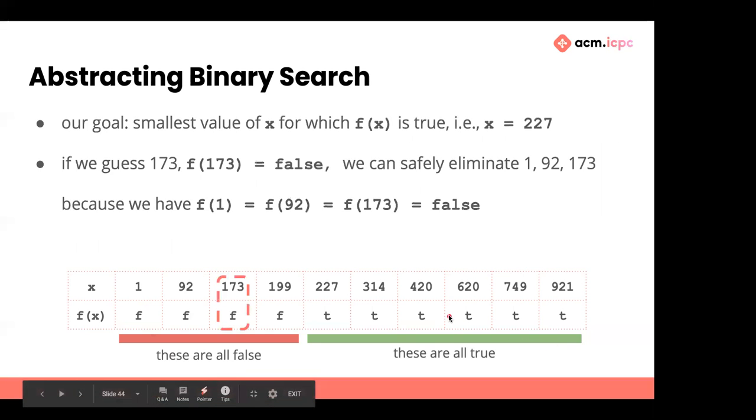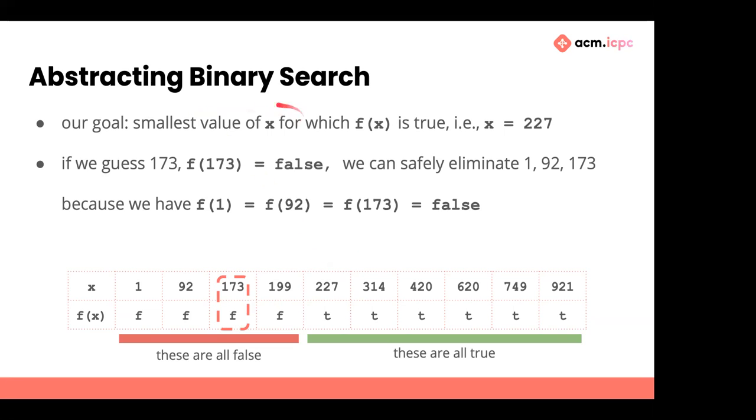So our goal now is to find the smallest value of x for which f of x is true from the left. Because that would be the first time when we switched from false to true, that would be the first time we found an element that is greater than 200. And that is exactly what we want. We want the smallest element. So we're basically looking for that smallest value of x for which f of x is true. And let's look at some sample examples.